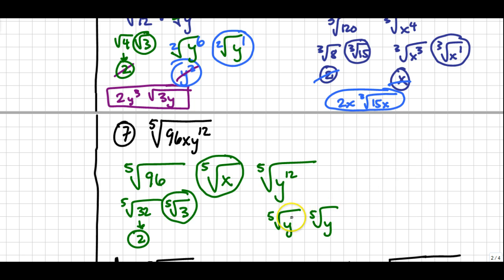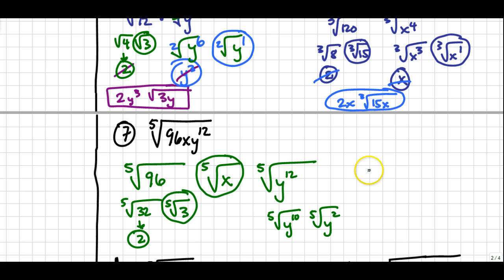So they got to add up to 12, but I want the biggest number possible that can divide by 5. So I got 11 and 1, 10 and 2. Oh, right away I think I'm good. The 11's not going to work, but 10 divides by 5. Anything smaller than that is going to be smaller, so I don't want any smaller results. So 10 and 2 is what I'm going to pick.